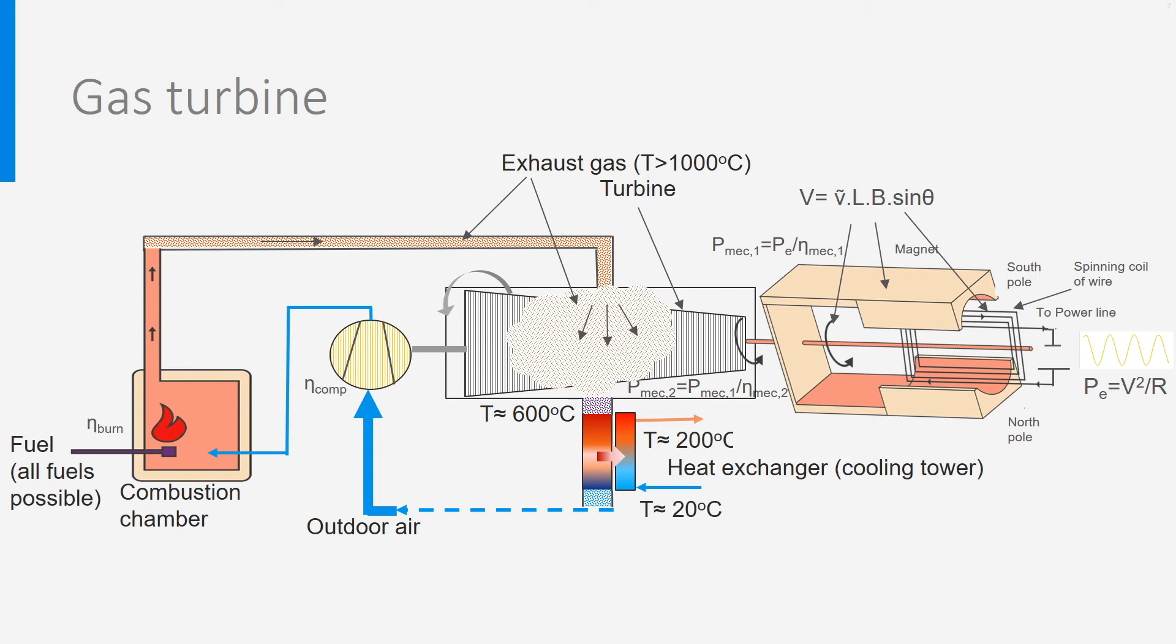In an optimistic case, eta-conv is then 0.5. It is often called the turbine efficiency. And additionally, we have the losses in the compressor. Generally, eta is here around 0.85. And losses in the combustion chamber, which are the heat delivered by the fumes divided by the higher heating value of the fuel, around 0.96. So, the total efficiency of electricity production with this turbine is 0.36.